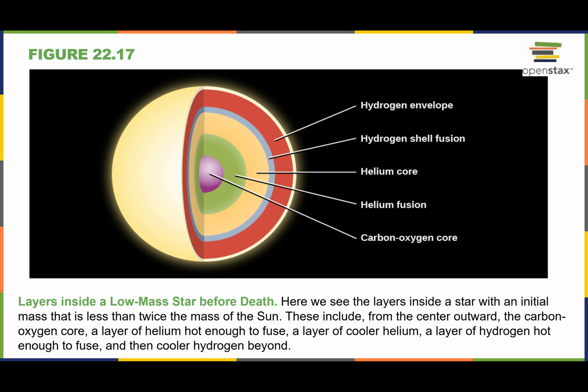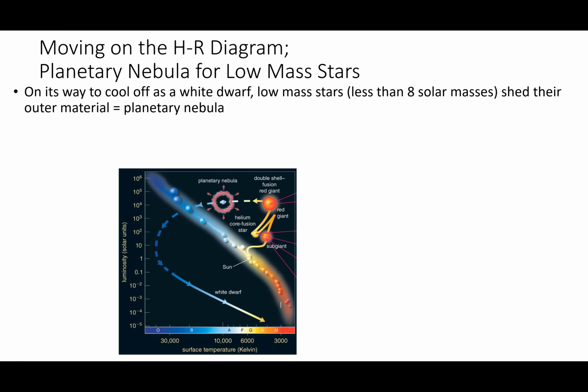These are low mass stars, and I put a little box there. So I have a few more things to talk about low mass stars. So what else about low mass stars? This actually shows a star about the size of our sun leaving the main sequence. When I say leaving the main sequence on the HR diagram, it goes off of that diagonal part. It comes up here in the giant region. Like we saw before, it kind of wiggles back and forth. And then at some time it's done. It's done being as complicated as it's going to be.